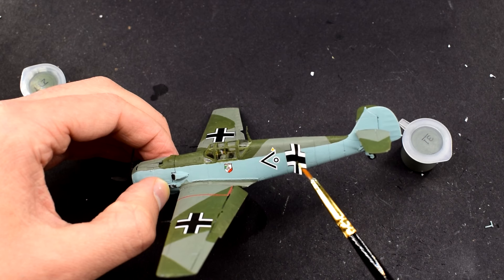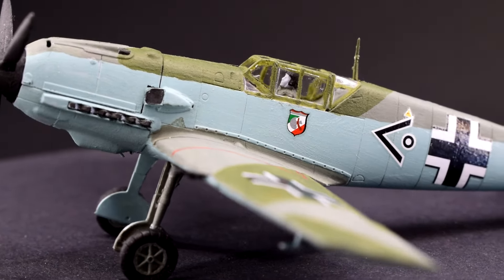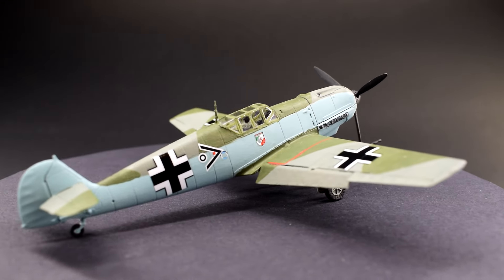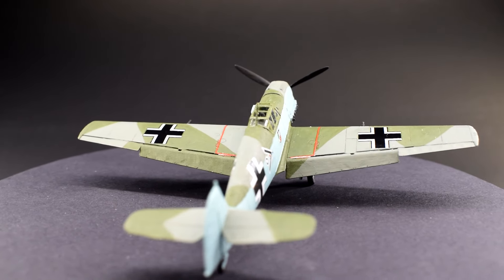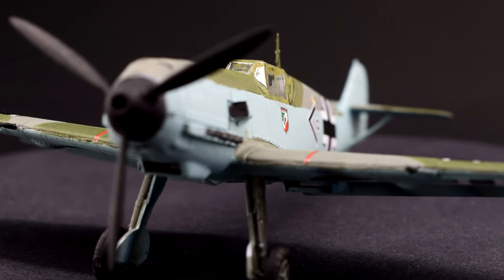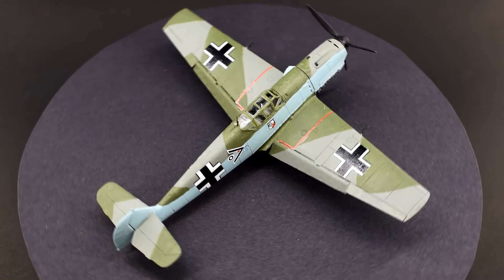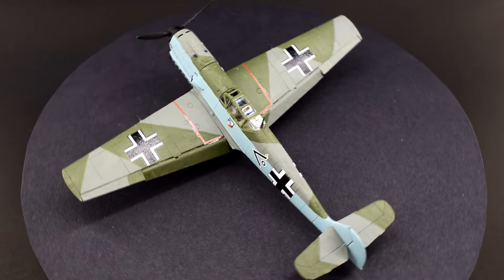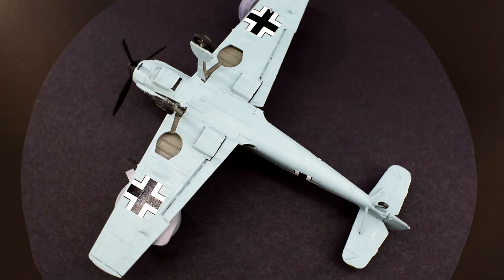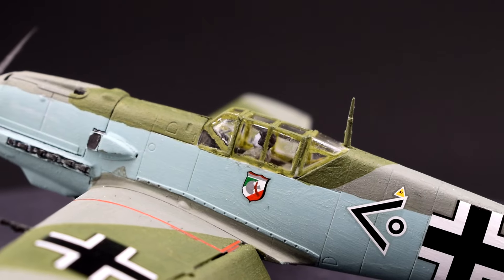I left the model overnight to completely dry, and here it is — my finished Airfix Messerschmitt BF109E3 in 1/72 scale. Bearing in mind that I only used the stuff included in the kit, it's not that bad. It's not until you build a kit like this that you realise how much you take certain tools for granted though. Masking tape would have been fantastic to get those straight lines between the various colours of paint. Thinning the paints would have resulted in far fewer brush strokes being visible, and a sanding stick would have sorted out those rough areas. A little silver or gunmetal here and there would certainly have made an improvement, and don't forget a better flesh colour than the ghostly grey of the pilot's face.